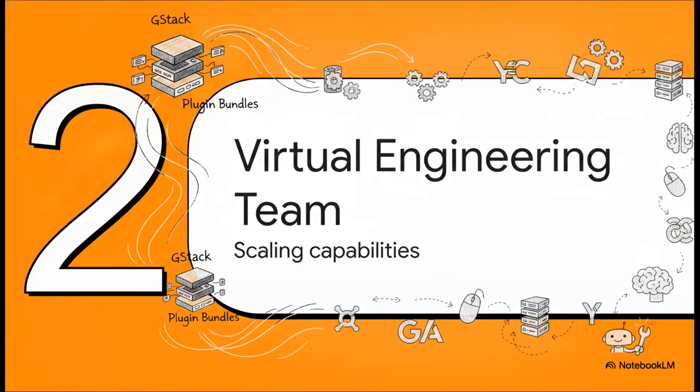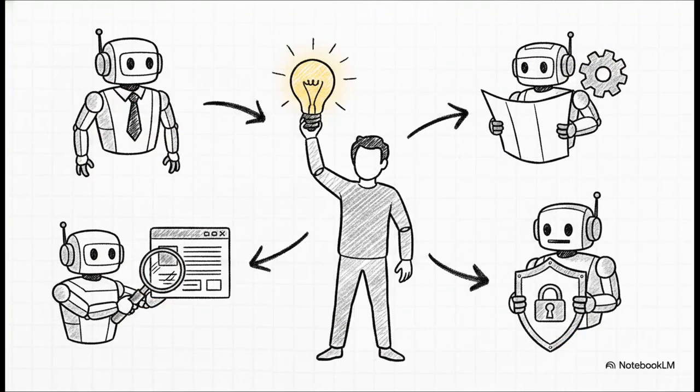Moving right along to Section 2, your virtual engineering team. We're going to look at scaling your development capabilities by installing these massive plugin bundles, specifically a highly popular one called GStack, which originally came from Y Combinator CEO Gary Tan. The sheer scale of this bundle is just incredible.